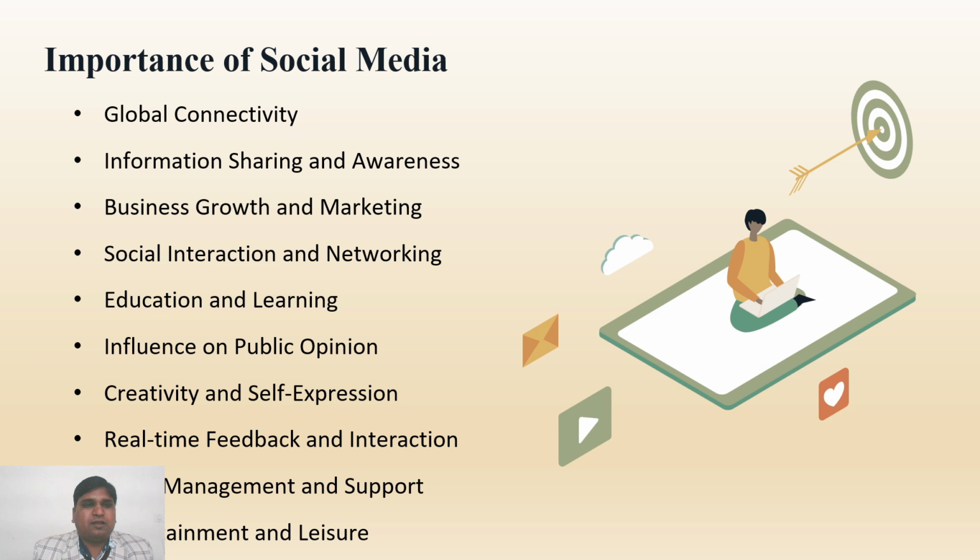Importance of social media. First of all, social media has global connectivity. It goes beyond geographical boundaries. Suppose you are from India and you want to connect with any other part of the world, you can connect by social media. No other media provides such a facility to the user. Although newspapers or television or radio give you the news of international or other countries, you can't connect with them. You can't share your information with other countries. But social media gives you the chance to connect with global citizens or any people of the world.